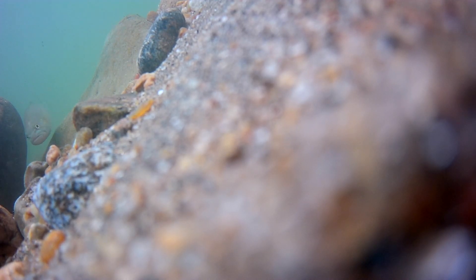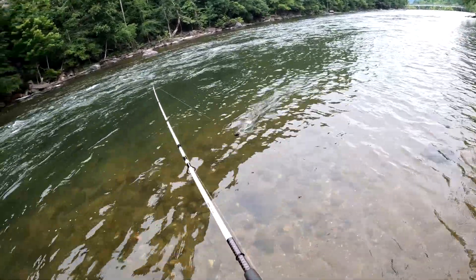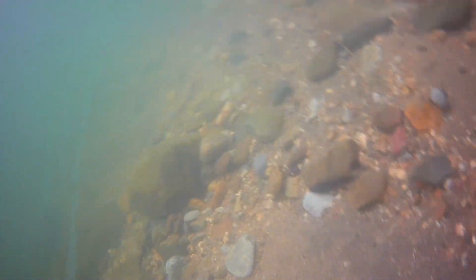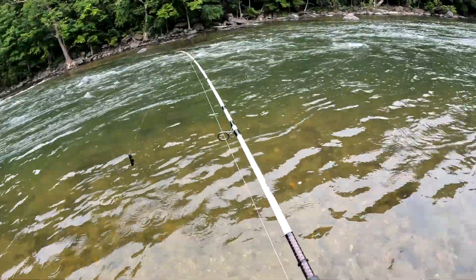I kind of just barely lobbed it — we're going to have to go a little further probably, but we'll see if anything's right on the sandbar. As you can see, a bass slowly creeps around the corner. Meanwhile I'm just wondering why I'm not getting a bite — if only I knew the bass was right there. As the grampus floats to the bottom, you're going to see multiple bass come rolling in. They can see it, they like what they're seeing, and it's just a matter of time until there's a bite.